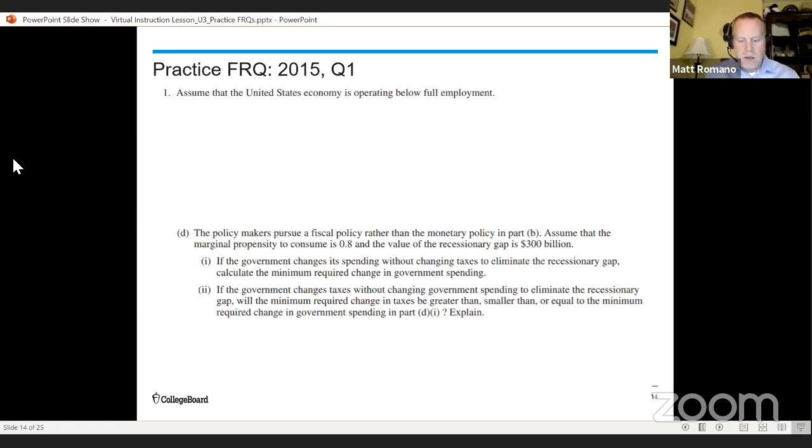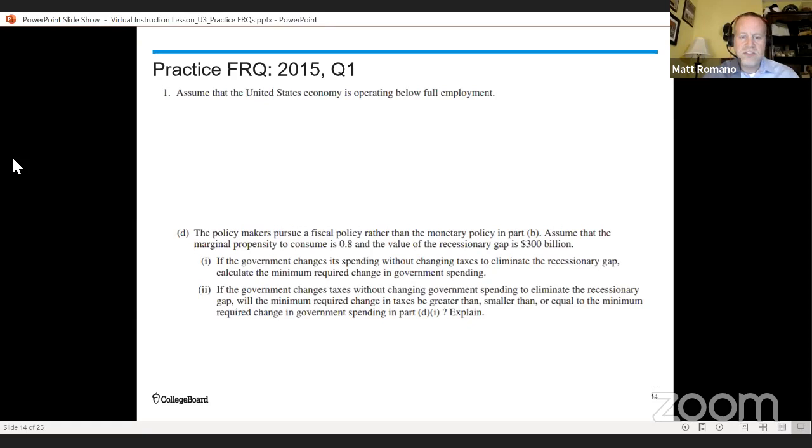We know that all money spent is received by someone and they're going to spend a portion of it. In this case, they're going to spend 80% of every additional dollar they earn. Therefore, we need to use that multiplier. The multiplier in this case is 5. 1 over 0.2 is 5, which means that any amount of spending will be multiplied by 5 when we try to determine the final result of it. And this is a good way of looking at policy and how policy decisions would be made. To get that answer then, we just take that $300 billion divided by 5, and you get $60 billion. The change in government spending would be $60 billion.